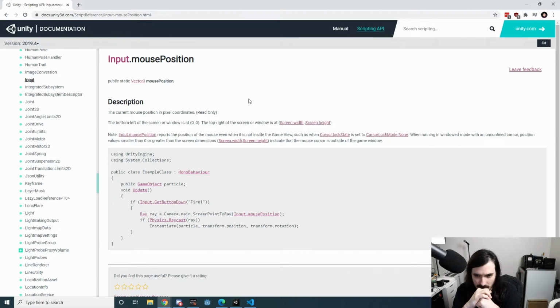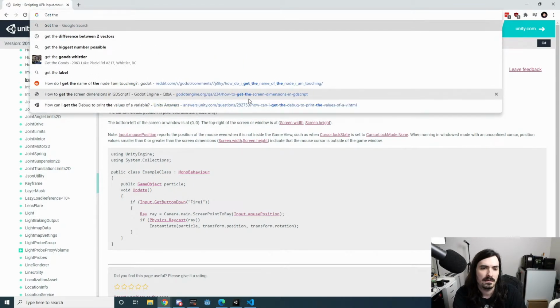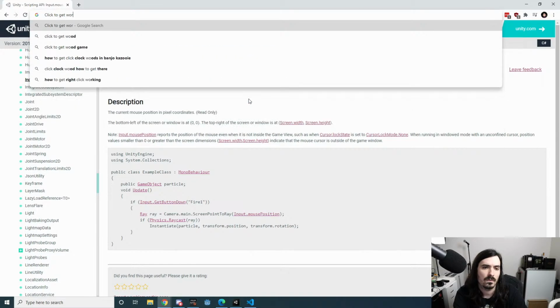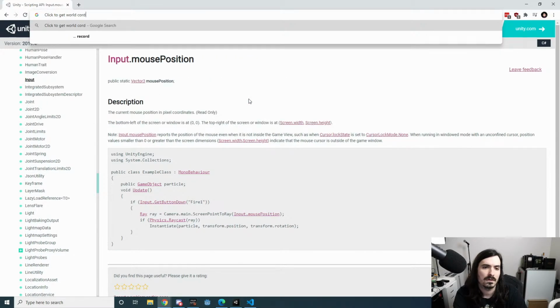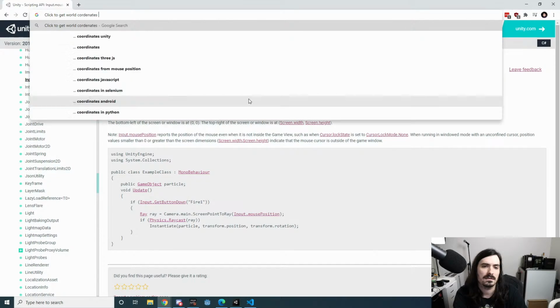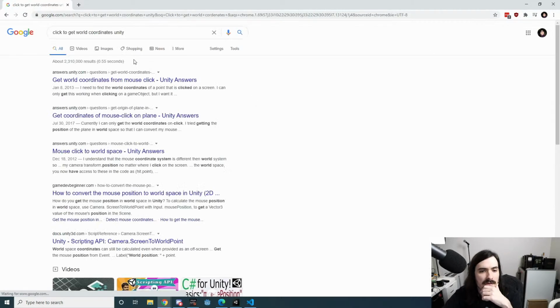That's not what I'm looking for, though. I want to get the click to get world coordinates Unity.